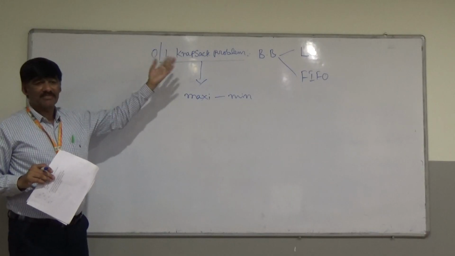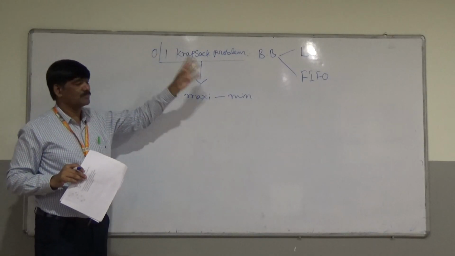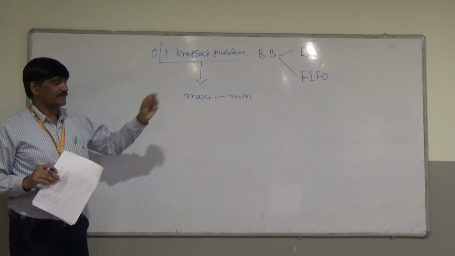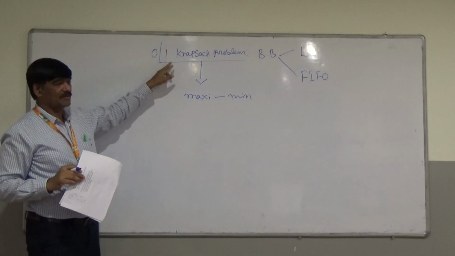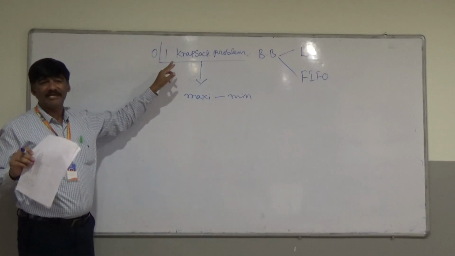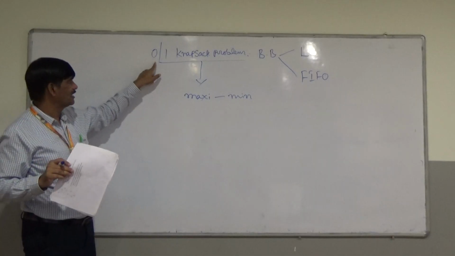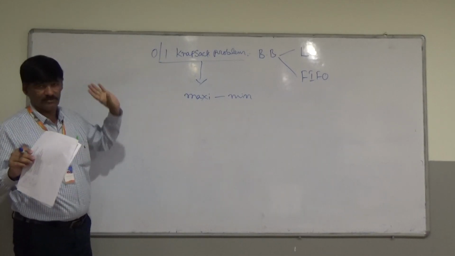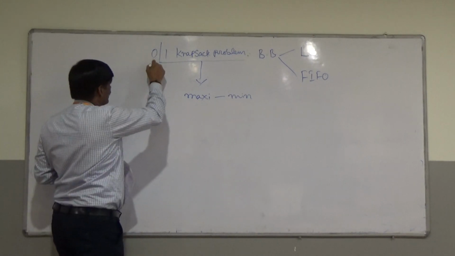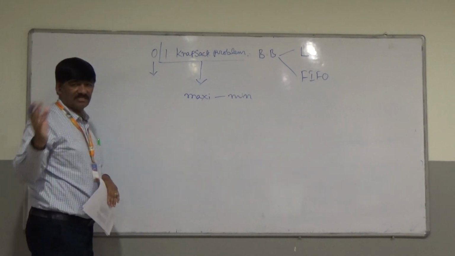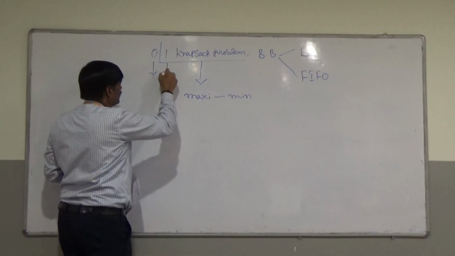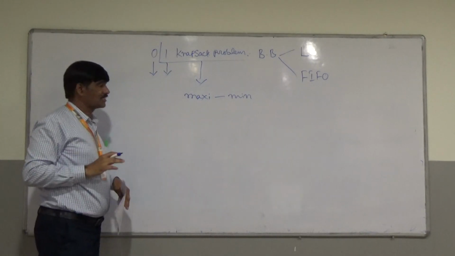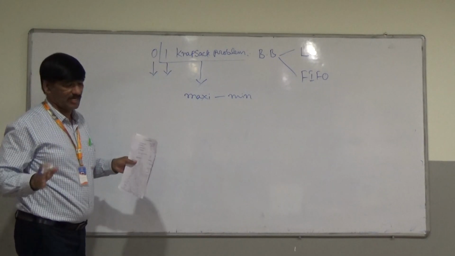In the normal knapsack problem you can take a partial part of any weight. But in the 0/1 knapsack problem, you need to take the complete item or not. If you want it, take the complete item; otherwise leave it. So 0 means there is no need to consider that particular item, and 1 means you need to consider that particular item. So this is the concept for the 0/1 knapsack and the normal knapsack problem.